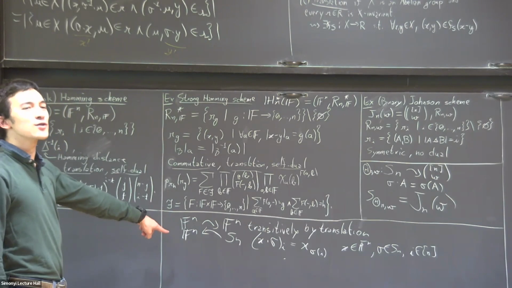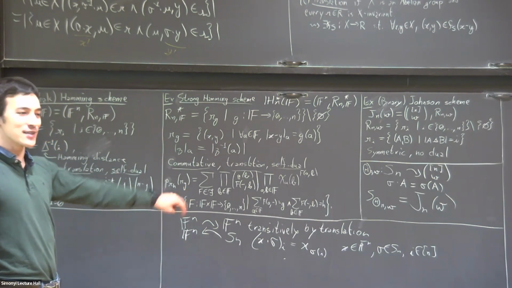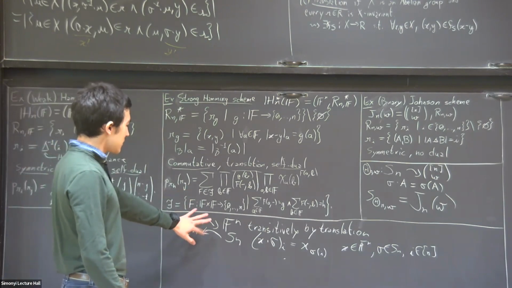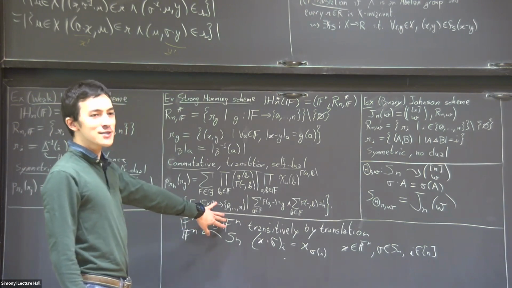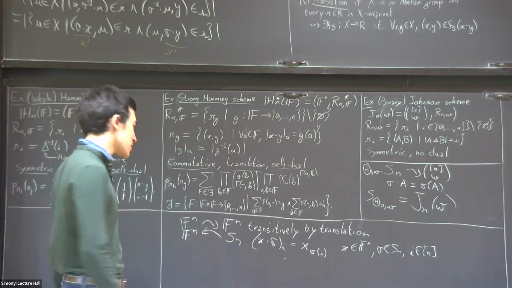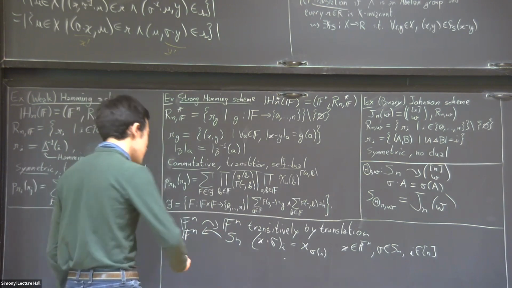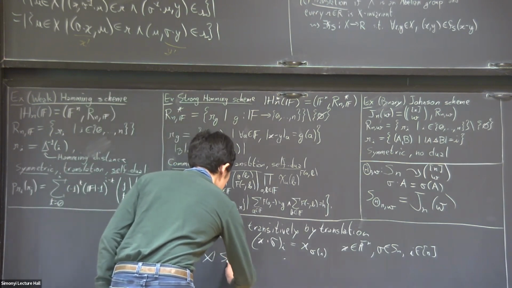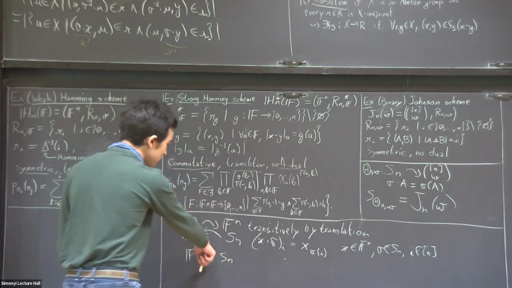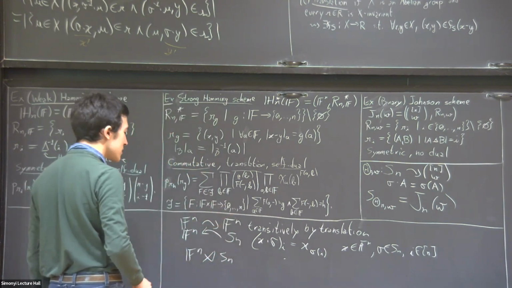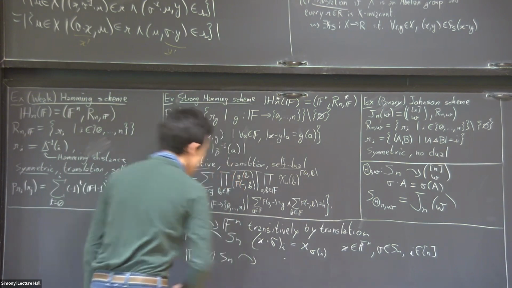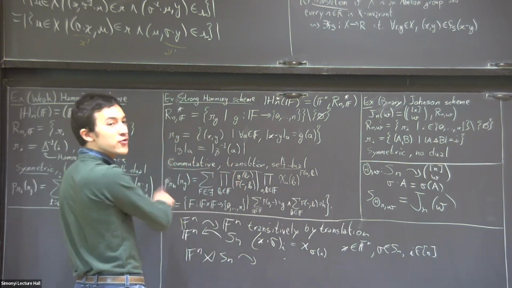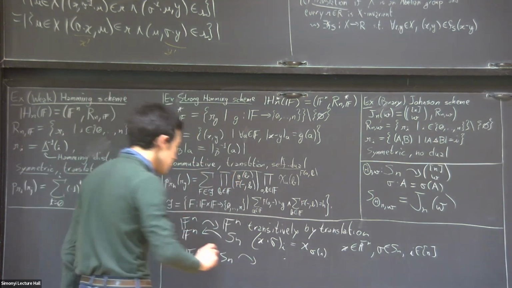Neither of them gives you the correct scheme, but the point is that together they give you the correct scheme. There's a little bit of annoyance because these actions don't commute with each other. So if you want to put them together, you need to do a little bit of algebra, which I will skip, but you have to put them together into some semi-direct product, which I technically should specify, but I will not. Just think that both of them are acting at the same time.